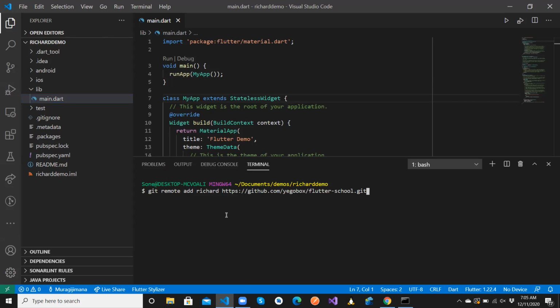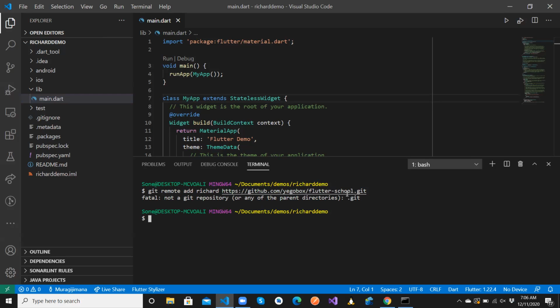So a remote is this URL where you are going to push the code. And this is the command you use, git remote add. Then you add the name of that remote. Then you add the URL the code is pointing to.